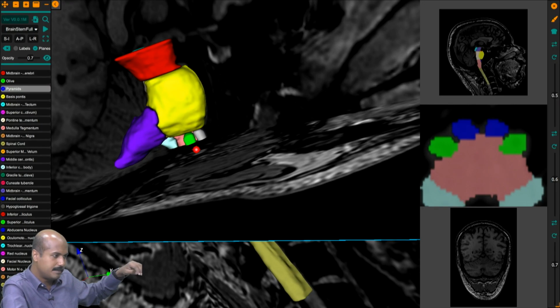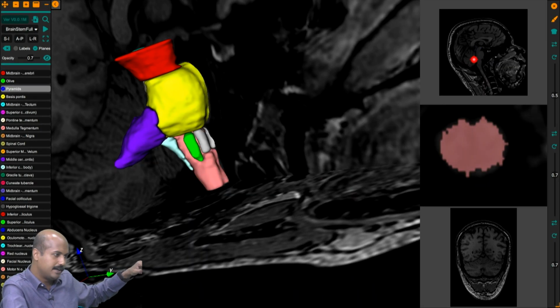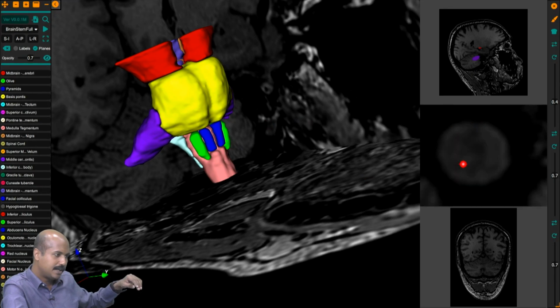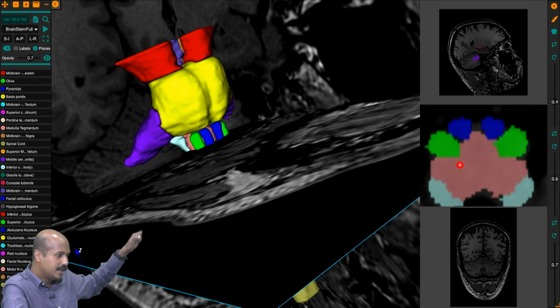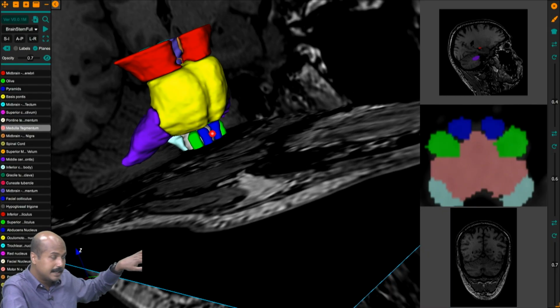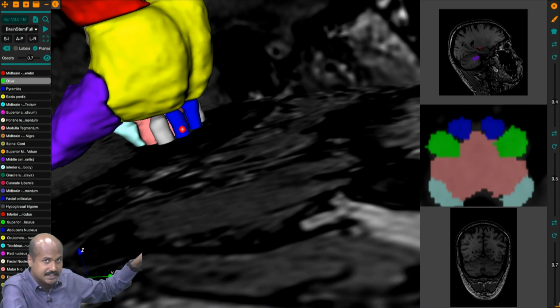I will bring it downwards to make it more clear, and I will turn this away. You can see the upper part of the medulla is this, and I am bringing that plane back there, and you can see in the midline section a ventral median fissure. That is the ventral median fissure in the midline, and on both sides you can see the pyramids. So the pyramids are located on both sides. The blue structure, what you see here in that section, that is on both sides of the anterior median fissure.